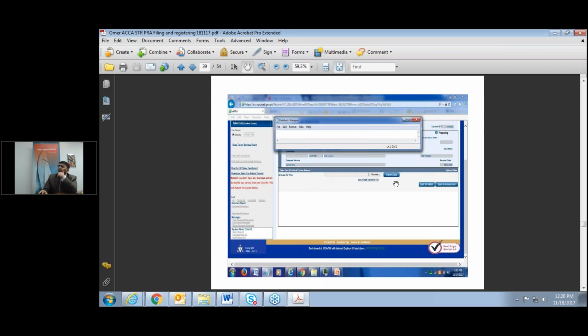Okay, this is regarding the import data. Not every client of yours would be doing import. In fact, a vast majority of them would not be doing import. So this won't need to be filled for each and every one of your clients. Most of the clients who are only dealing domestically, or at least all their purchases are domestic, you would just leave Annexure B blank.